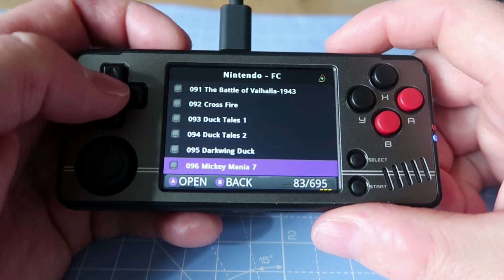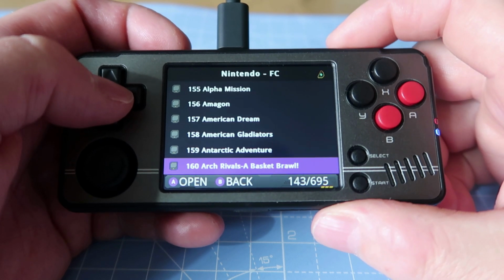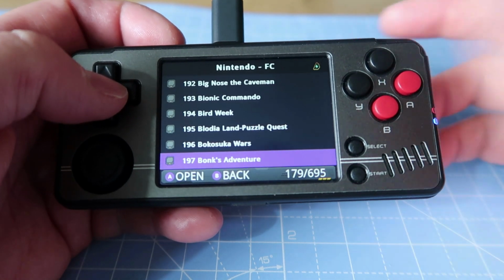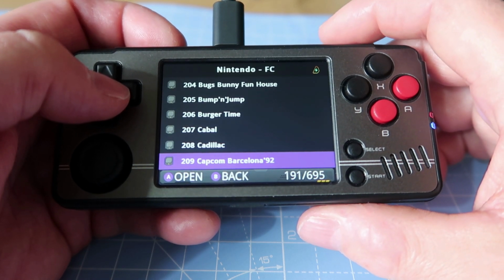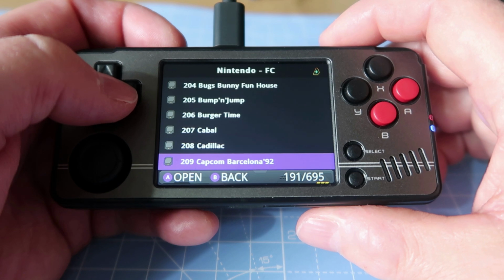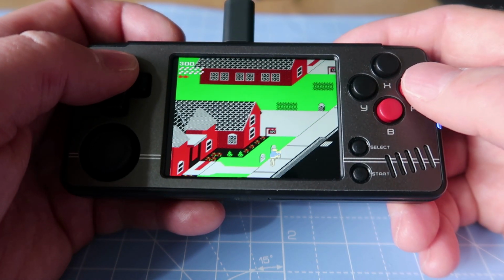So you can actually zip through the files. This is NES we're looking at. You can just press the shoulder button up here if you want to zip through them, have a look at it. Obviously, as I said, you can search for maybe your favourite game. There are quite a lot of NES games here, so you're most likely not going to see any issues playing these type of games.